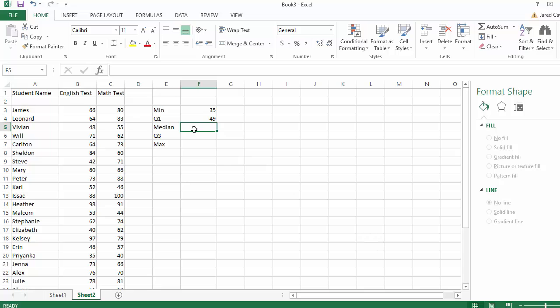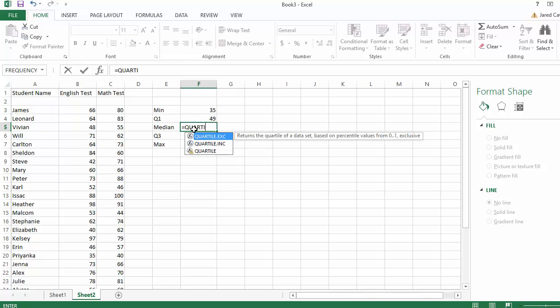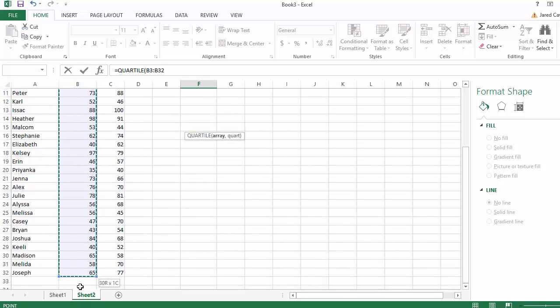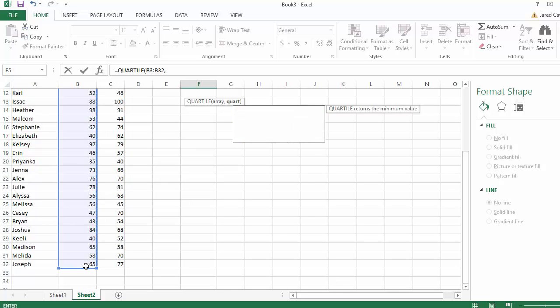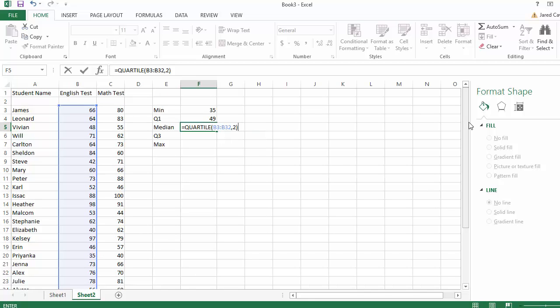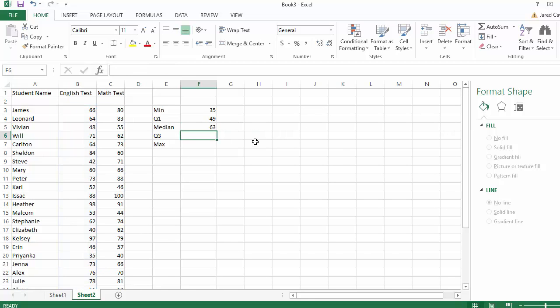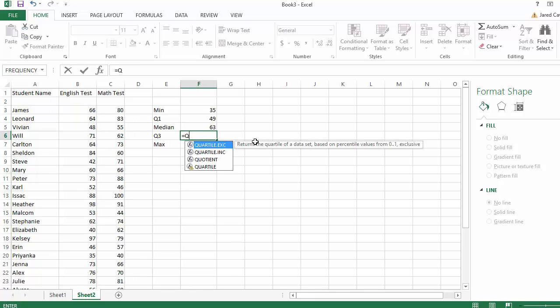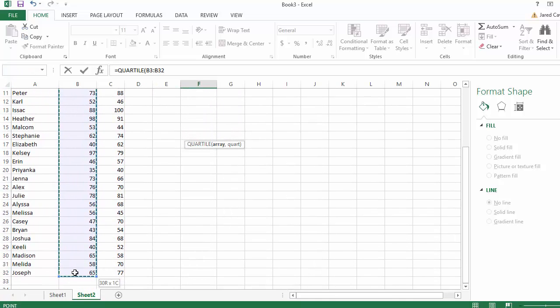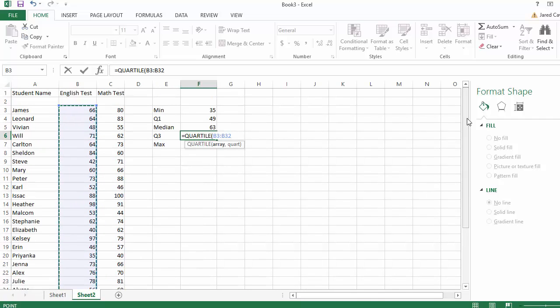and that's going to give me your first quartile. Your median is the same thing, except it's called the second quartile. So I can just keep doing this, and just highlight this, select it again, comma 2, as you can see right there, comma 2, and then we're going to hit enter, and that's going to give me the second quartile. We're going to do this again to figure out the third quartile. Select the data array, and then that's the third quartile.